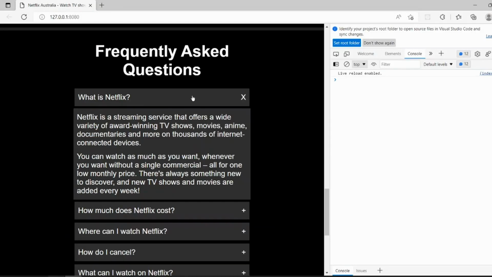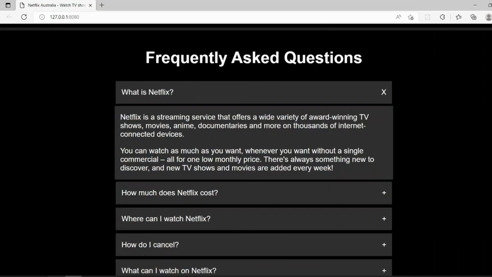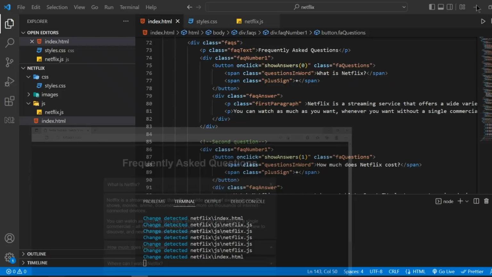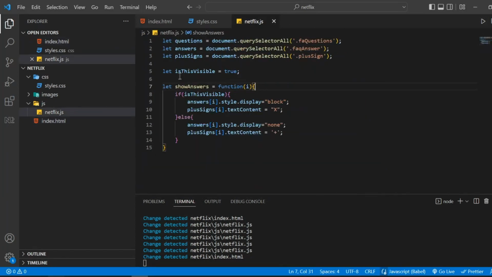Okay, if I click on this, yeah, as you can see the plus sign has changed to X and the answer has displayed, but I am unable to close it back. Why? Because we haven't worked on the isVisible variable. That variable will help us turn this off, like close the display or display the answer or not. So that's the work of this variable, isVisible.